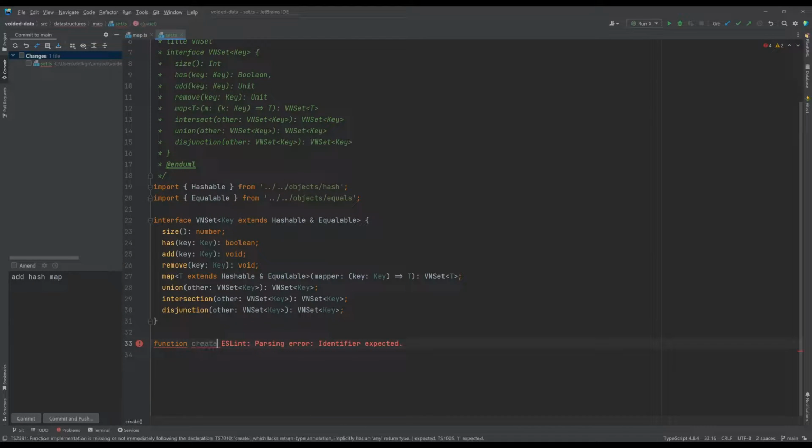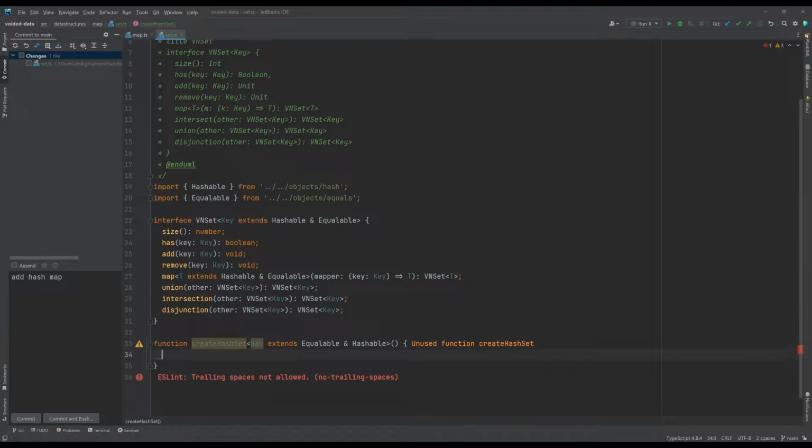So I'll start it like the other one. I'll just call it create hash set. It'll take in a key that extends equalable and hashable. It does not take any arguments. We could make it accept an iterable as an argument and then say accept everything that's in there, like an array of some sort. But for now it'll just accept nothing.